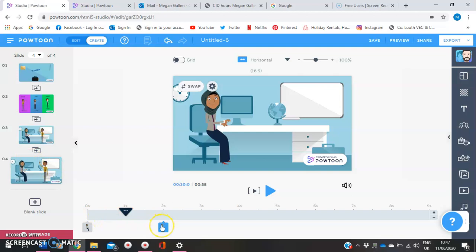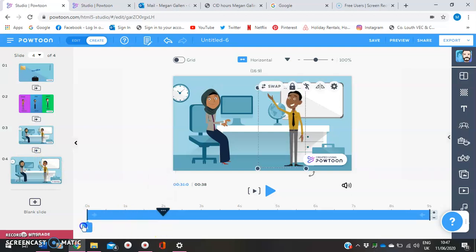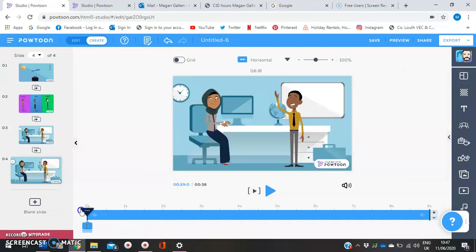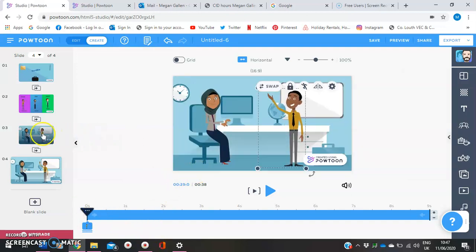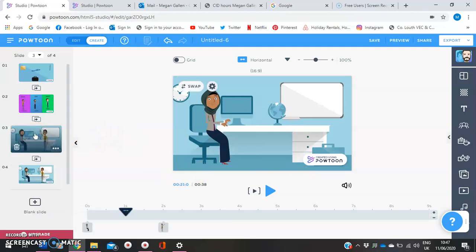But in the second slide, just remember to move Pierre back to the very start because he won't have been coming in on the second slide. He will have already been in the second slide. So I'll just play those 2 together for you so you can see how that could work. Okay. So again, I'm just putting the cursor back here. Let's have a look.